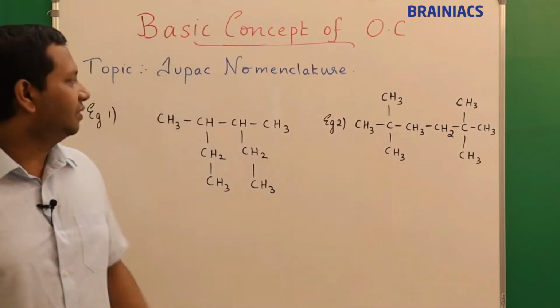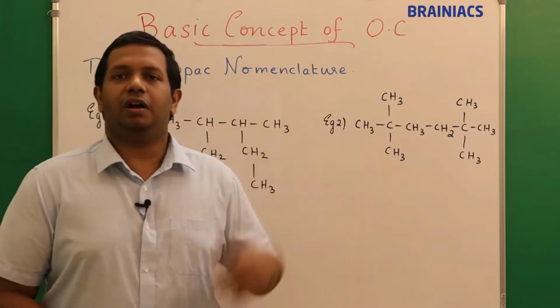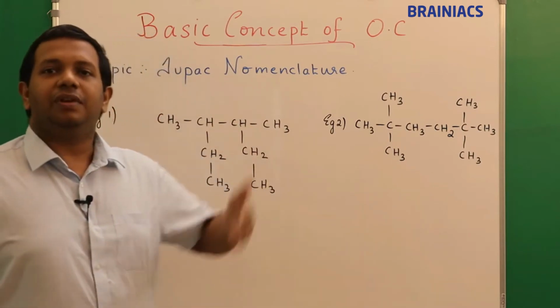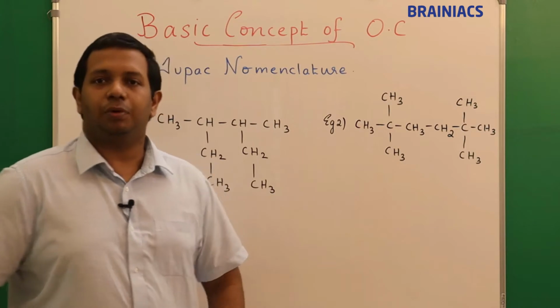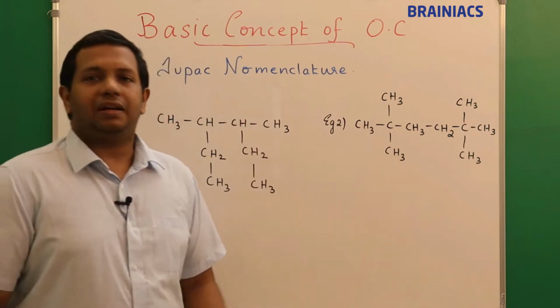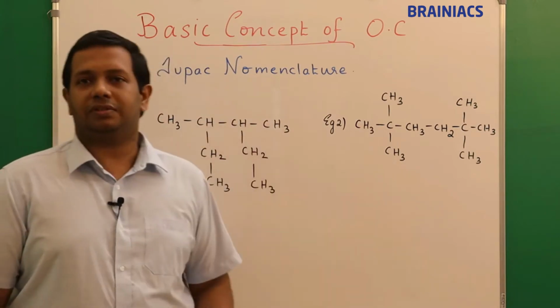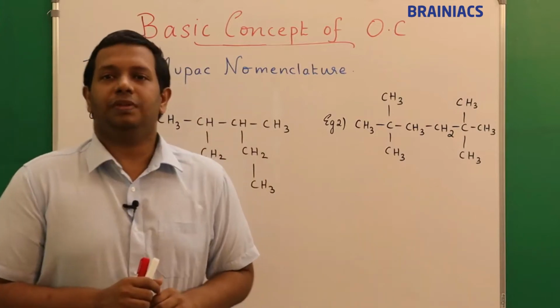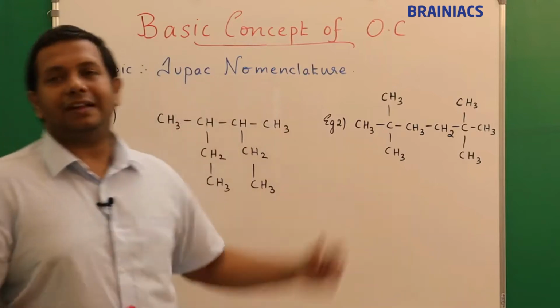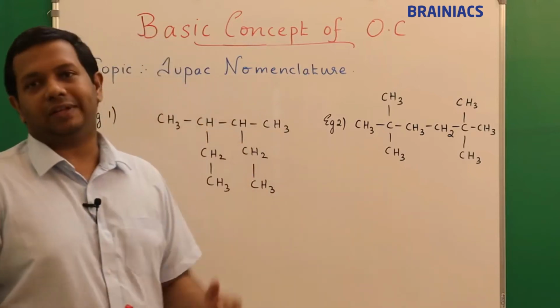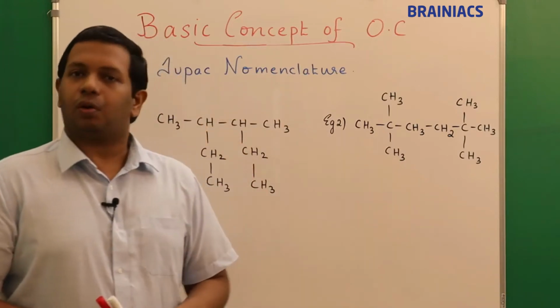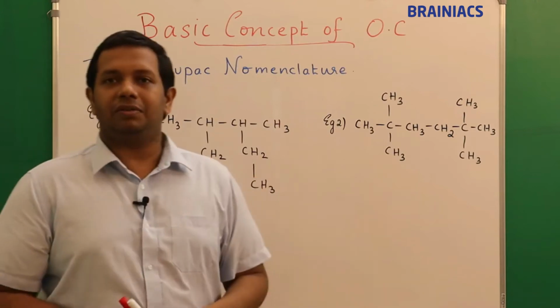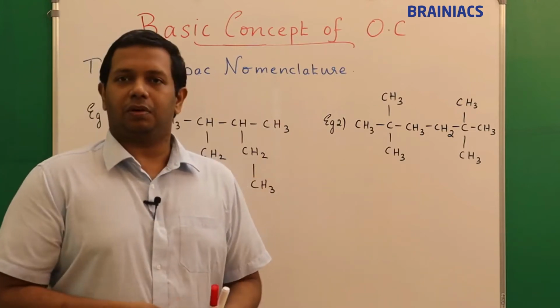In the last class we discussed the different rules for doing the IUPAC nomenclature. We have seen the priority table, and I hope you have all seen that. You have also seen the format of IUPAC, how to frame an IUPAC name. Now we are going to see different examples, because only by working out the examples will the concept become thorough for you. So we will do examples one by one and then we will go to the next topic.